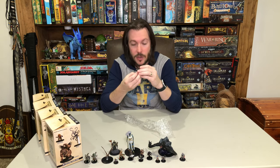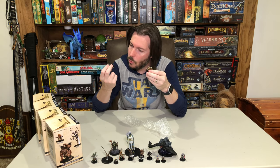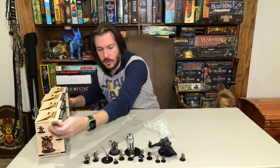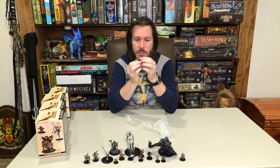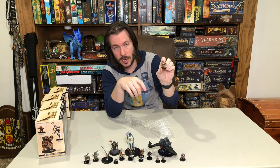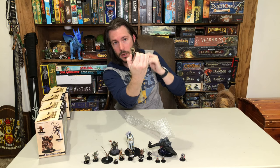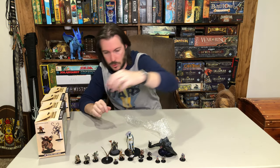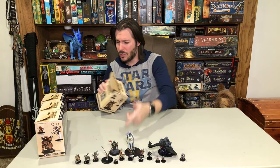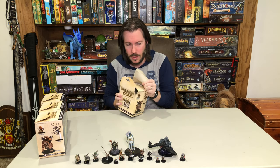And then yet another orc, which is an orc charger. And this one's called an orc rampager, because they do look similar as far as their posing, but they are completely different. They're holding totally different weapons. It's the same as far as the little pikes and the skull hanging off the back, but the outfit is different, the color is different, and the weapons they're holding are completely different. So that's pretty awesome as well. All three orcs in that one pack. What a great pull. And this guy, I think he goes for somewhere in the teens. I could be wrong, but he carries a good price.